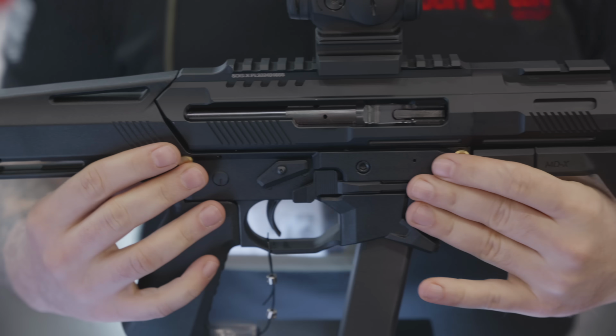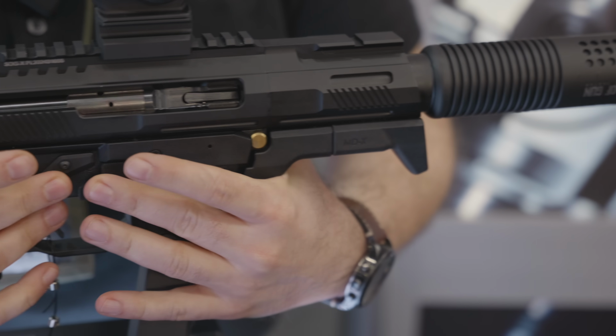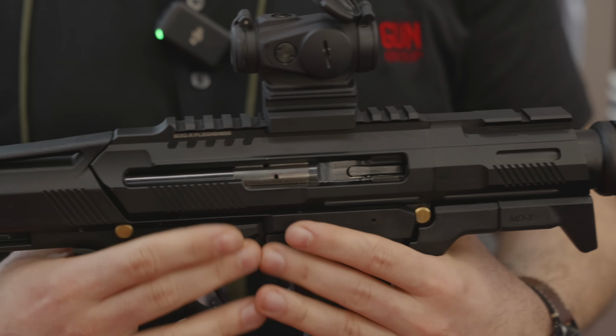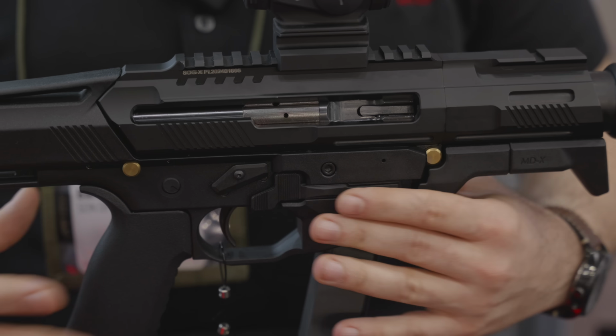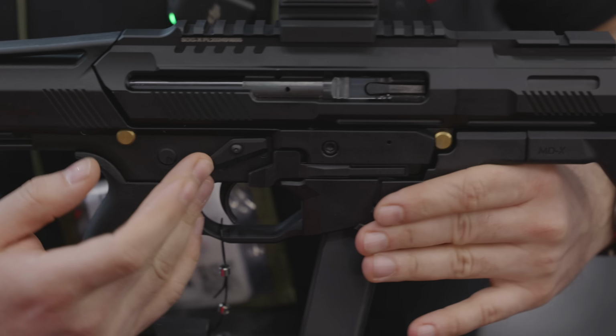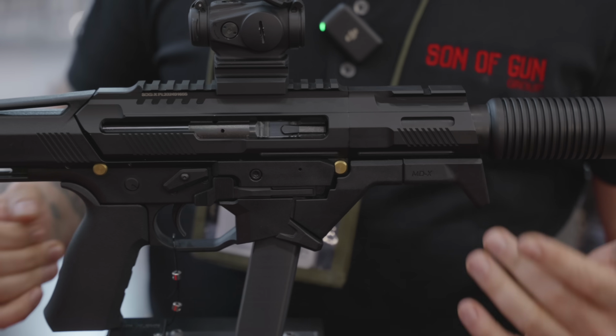Controls are AR, so if you're in the market to make some changes to your design, the internals are mil-spec AR. So the pistol grip, the trigger system, you want a Timney in there, you want a Geissele in there, you can do it as a civilian.